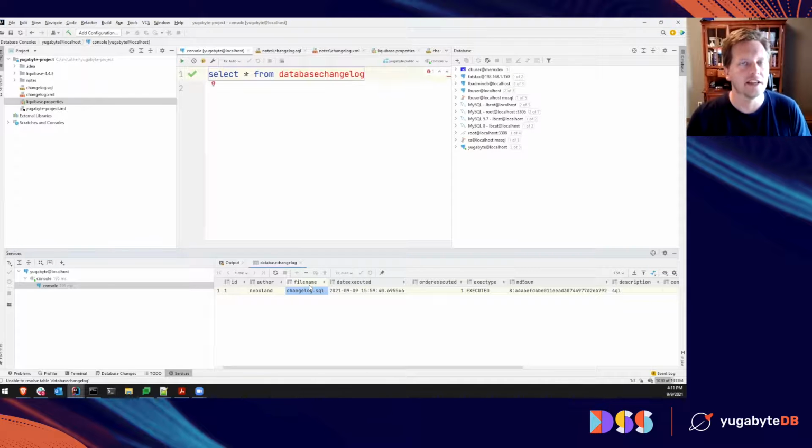That way, if I'm breaking up my change log into multiple files or running multiple independent change logs against the same database, I don't have to worry about duplicating these ID columns across the file names. I just have to make sure that the IDs are unique for the ones that I made within this particular file. And then it also stores the extra metadata about whether it was run and the time and that sort of thing.